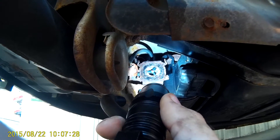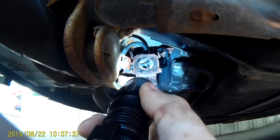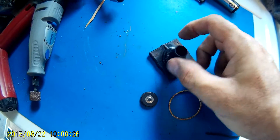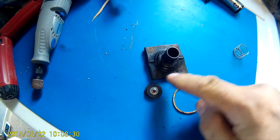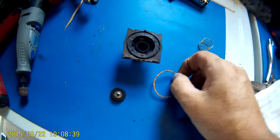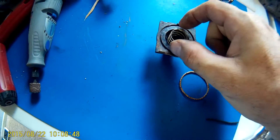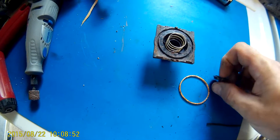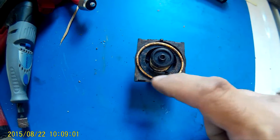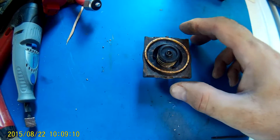What I'm gonna do is use a little stone and grind that down nice and smooth. Here's the top piece — just a rubber piece that sits over the top. You got the four hold-down locations on the inside. The rubber ring still has a little bit of life in it, just needs some major cleaning. There's a spring and another bail in there. All of this rust is where the water is getting in and creating the leak. Once I clean all that up and put it back together, it should work.